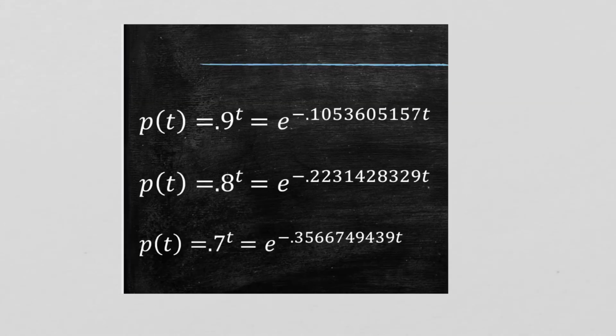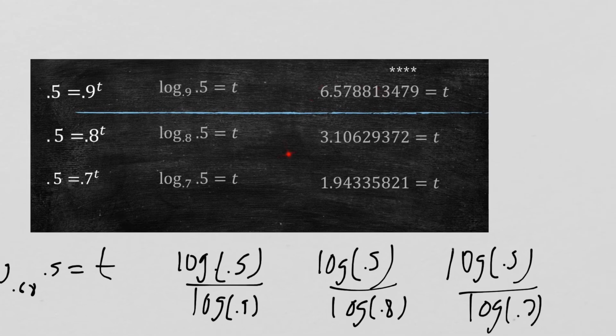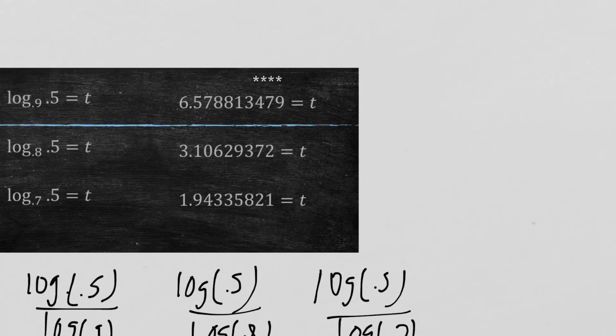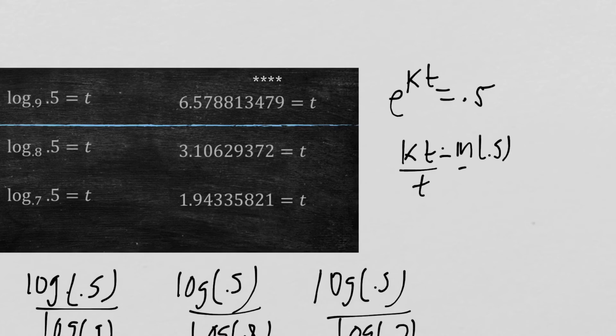So then we can use those half-lives to come up with a k value to put this exponential model into a base of e, okay? So once I know the half-life, e to the kt equals 0.5, right? I now know what the t value is. I'm not going to write it in because it's this long decimal. But what I can do now is say k times t equals natural log of 0.5, and then I can divide by that half-life value that I just got, and that's going to give me my k value, right? And I can do this with all three of these t values. Natural log 0.5 divided by this, natural log 0.5 divided by this, natural log 0.5 divided by this.